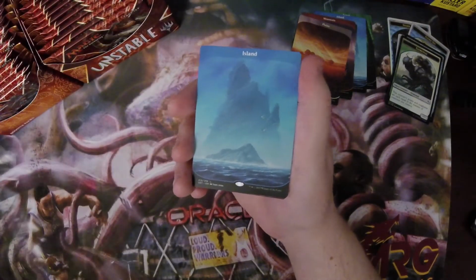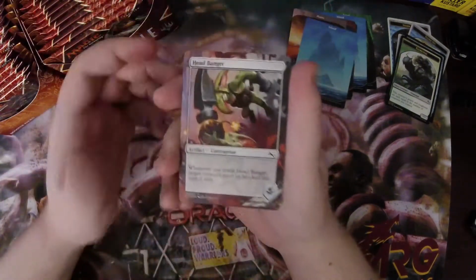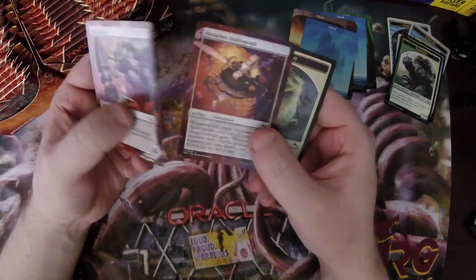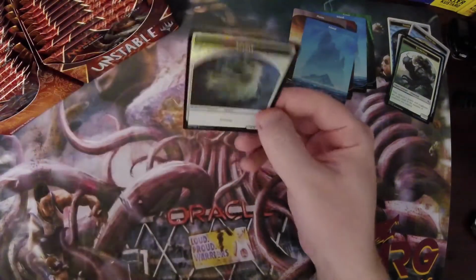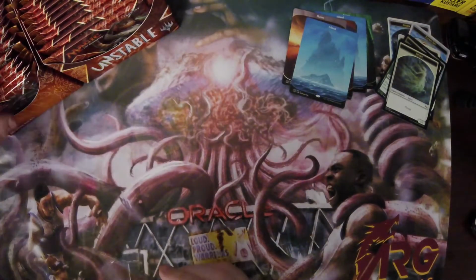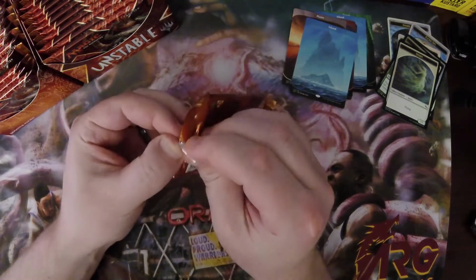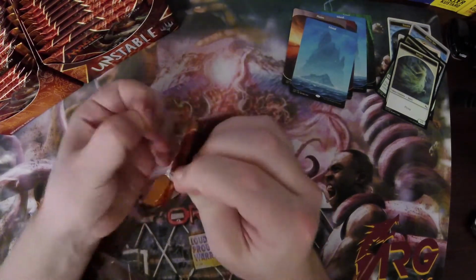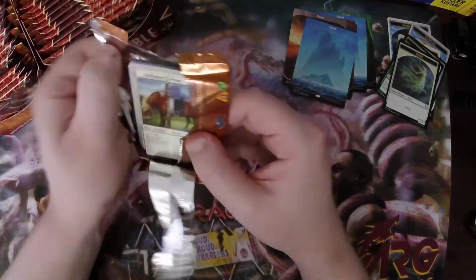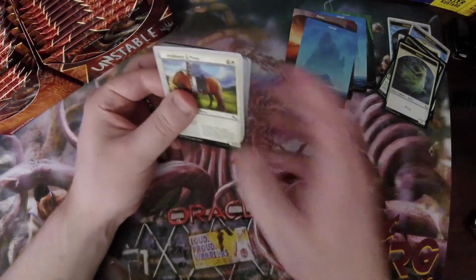Got ourselves another island. Very nice. A headbanger again. And Dictation Quillograph. And a foil spirit. There we go. These packs are very stingy.